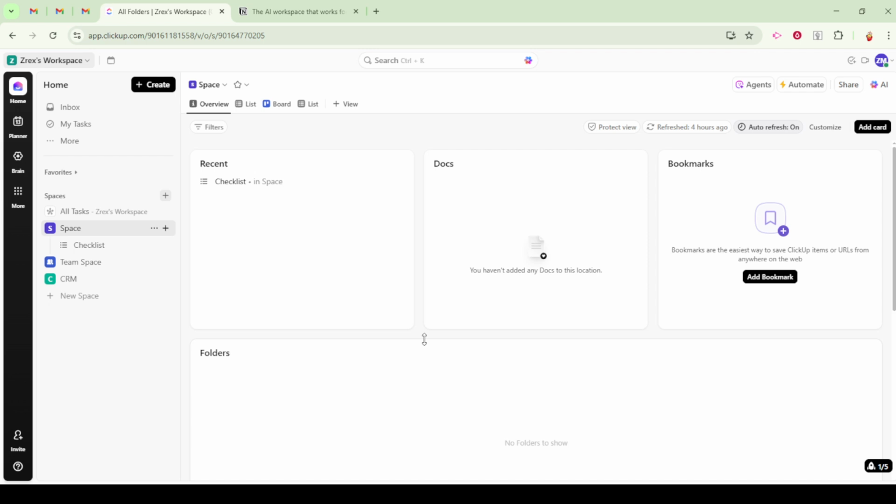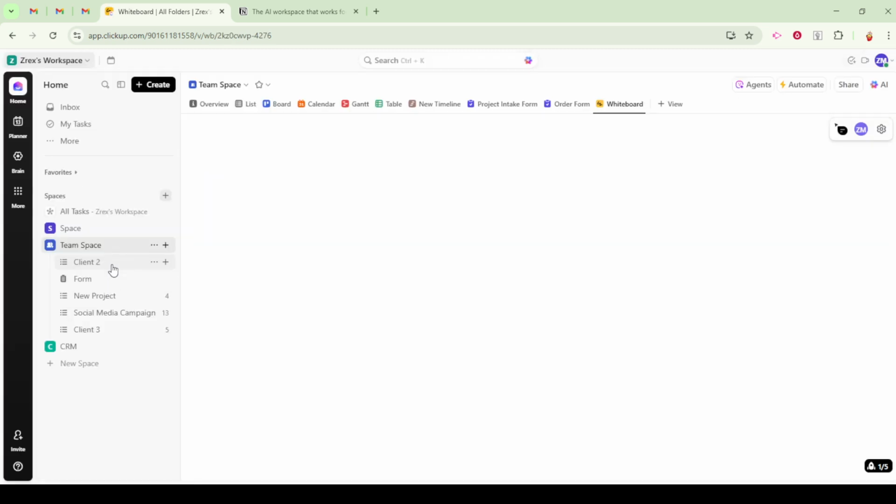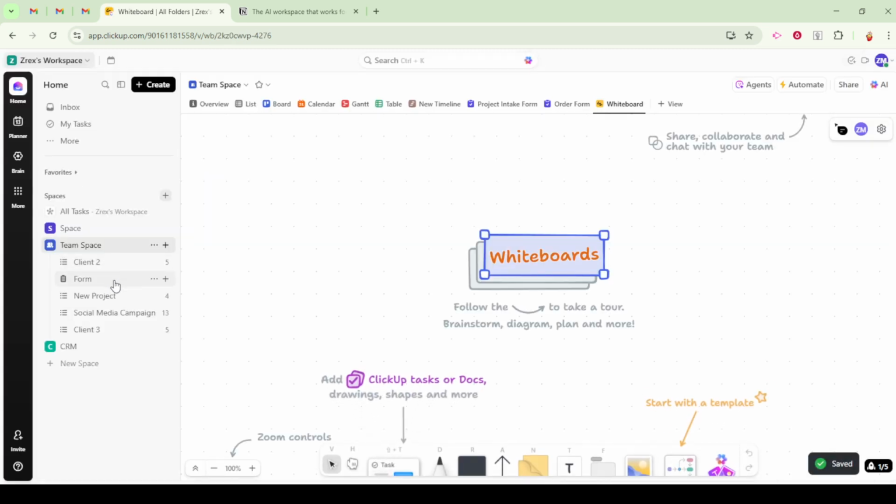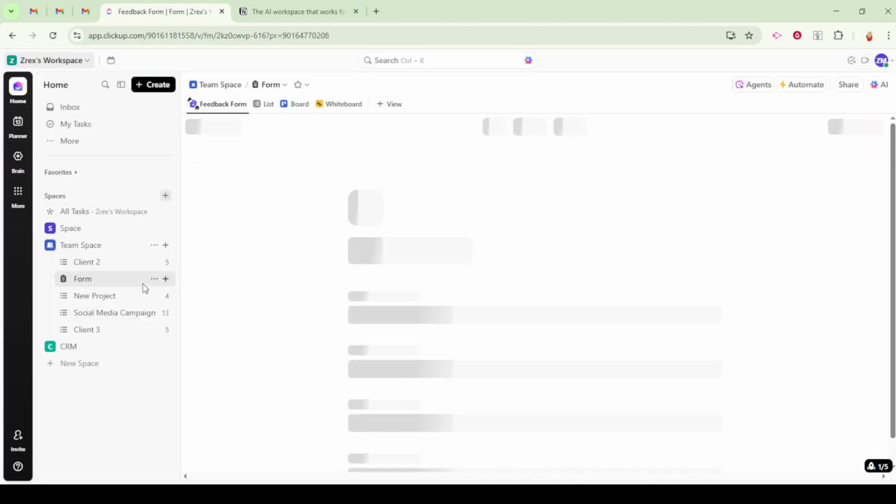First, you need to navigate to the ClickUp whiteboard that you intend to export. This might seem obvious, but ensuring you're on the right whiteboard is crucial before proceeding. Once you have the correct whiteboard open, you'll want to locate the three-dot icon. Typically, you'll find this icon in the upper right corner of the whiteboard interface. Clicking on it will reveal a menu with several options, one of them being Export.